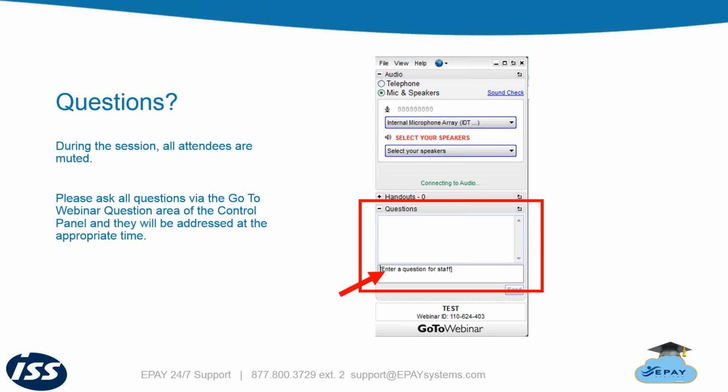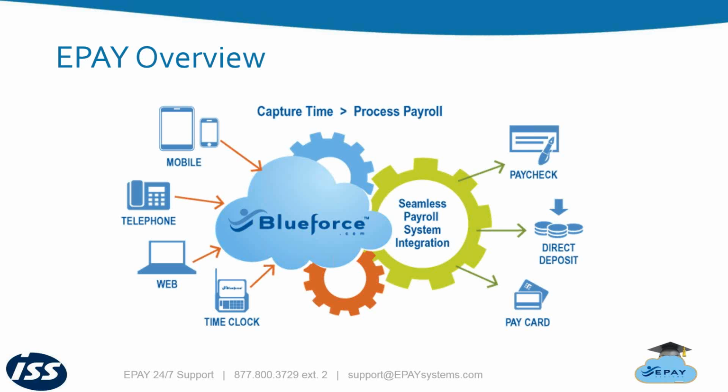Initially, before we get into the nuts and bolts of the actual ePay product, let's talk about the big picture. What's the overview? How is the system collecting time? What's the system doing? The way it works, and this is just a big overview process flow, as you can see.